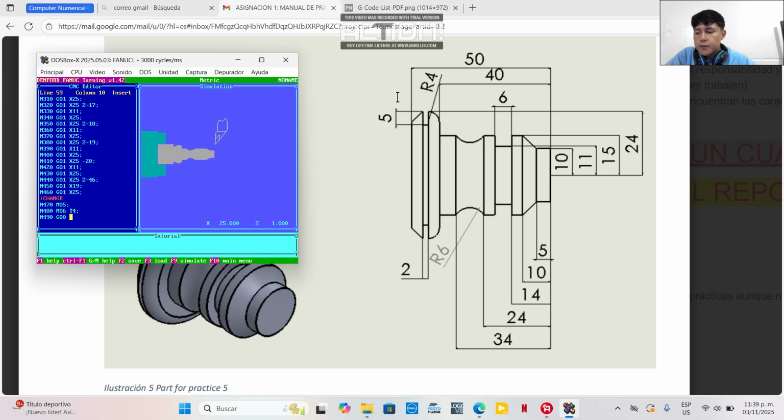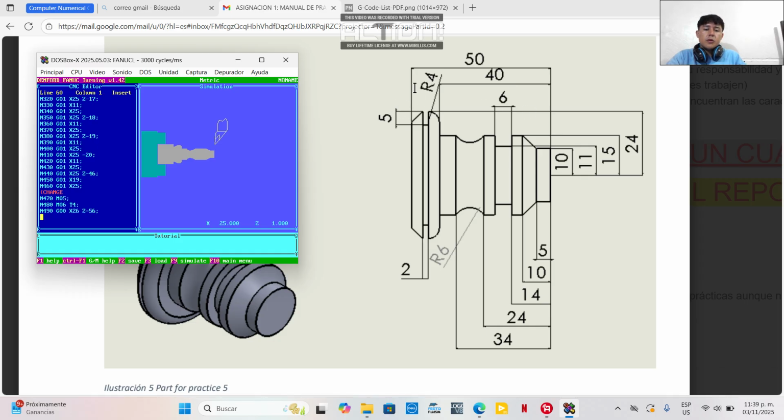We can put X26. And if the measure of this piece is 50, we can add 6 millimeters more to do the cut exactly, so we can put Z minus 56.